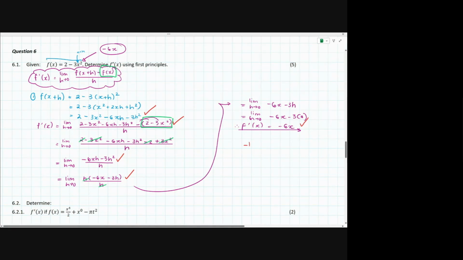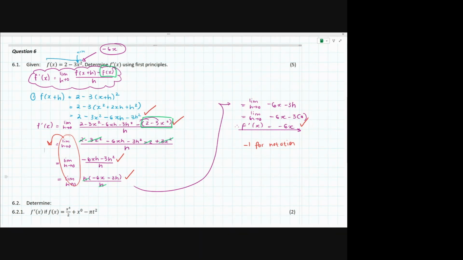Like I say, there will be a subtraction for notation. So notation things are things like not putting these h's to 0 or putting them on the wrong side of the equal sign, etc., etc., etc. Those are notation issues, and that will lose you a mark at the end of the day. Now, because this formula is on your formula sheet, there is no excuse for you to be losing those marks. You're literally copying it down exactly as it is on your formula sheet. So like I say, no excuse to lose those marks. Yeah, that is 5 marks.